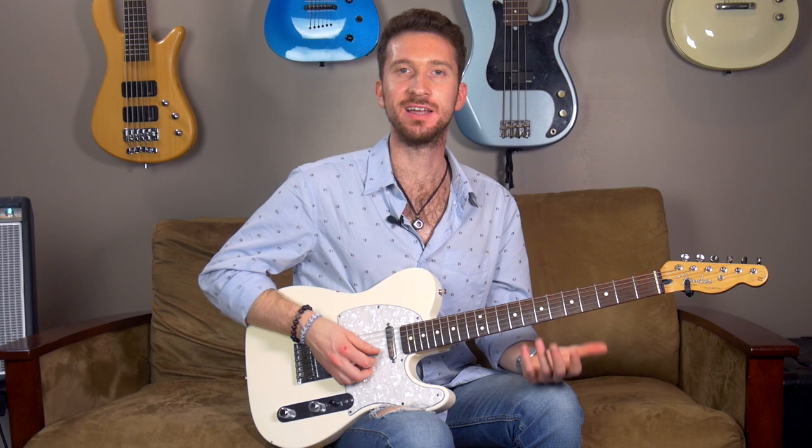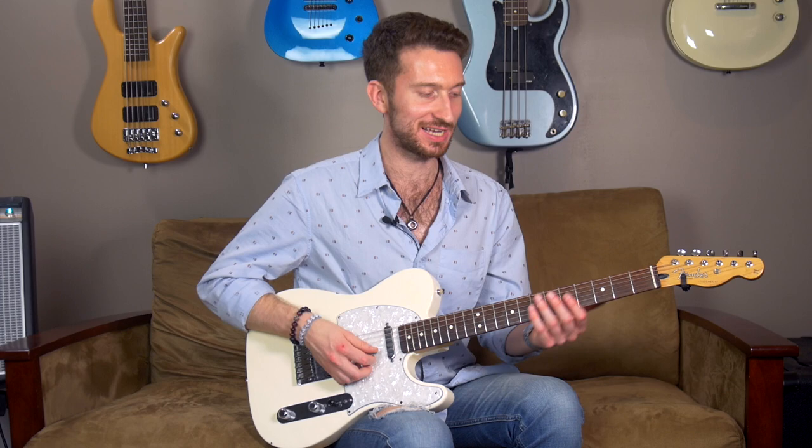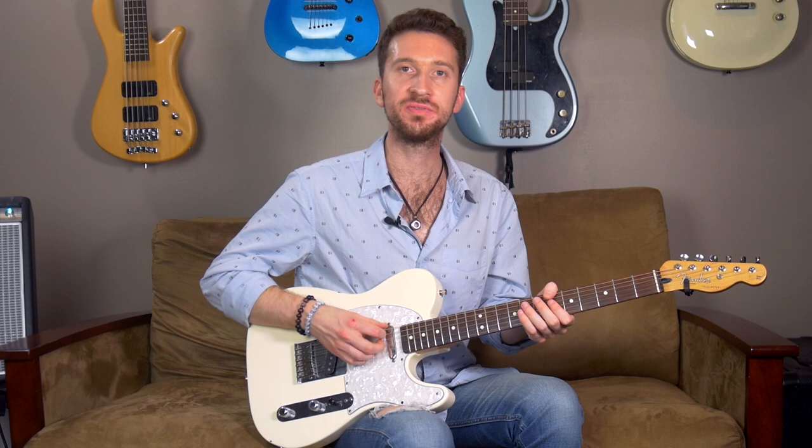Just faintly hitting that A string gives it a little more fullness. It's interesting to look at — first you have this minor 7th tonality, and then when it goes to the four chord it's dominant. You can move this to any key — when I moved it to G or B flat, it still works. It's not like you can only do these ideas on James Brown songs.